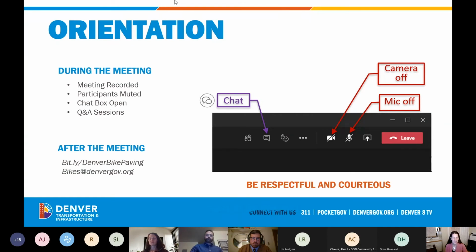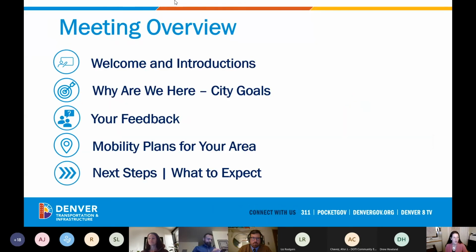I'm going to take just a couple minutes to help lay the context of how we got here and why we're talking to you about these roads and these projects today. To start with, it's no secret to any of you that Denver has been growing for the last couple decades. And as the city grows, our roadways end up pulling double and triple duty as we try to move more people in the same amount of space.